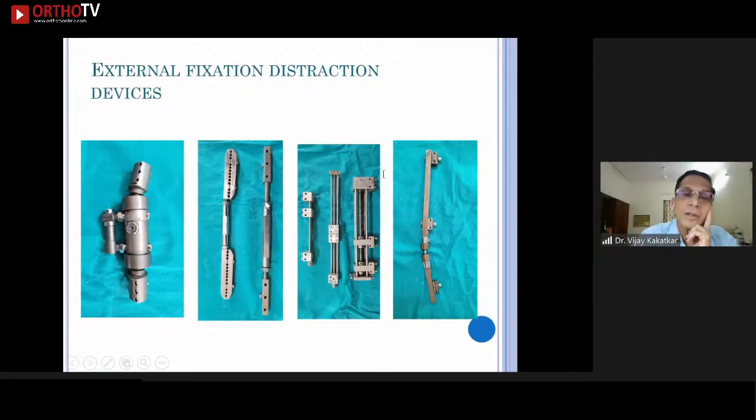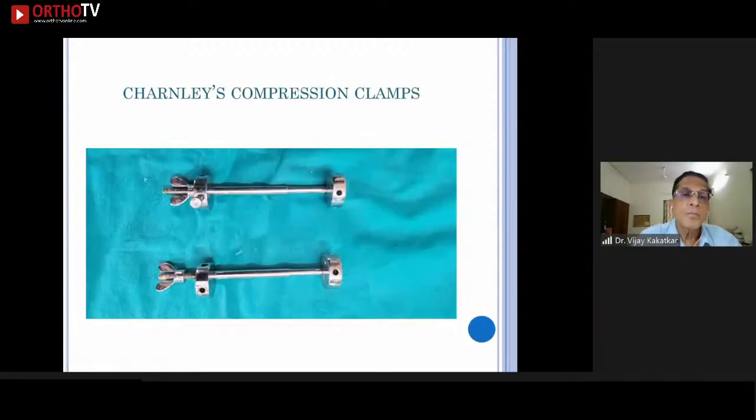This is also a similar thing, but not having too many holes. This is a small clamp for the fingers or metacarpals or metatarsals. And these are the Johari design fixators. This also has a facility for bone transport. This can be used for radius ulna bone loss or bone lengthening. And this is a fixator which has got a hinge over here, which can be used for the lower end of radius, wherein you can put a fixator distractor and later on do early mobilization.